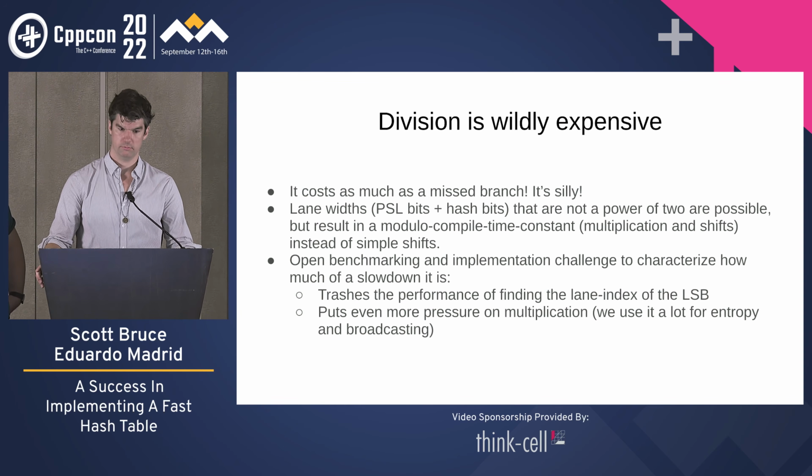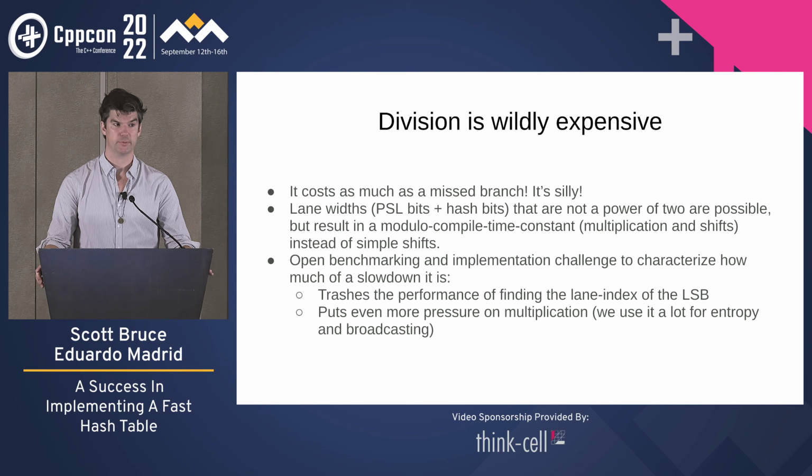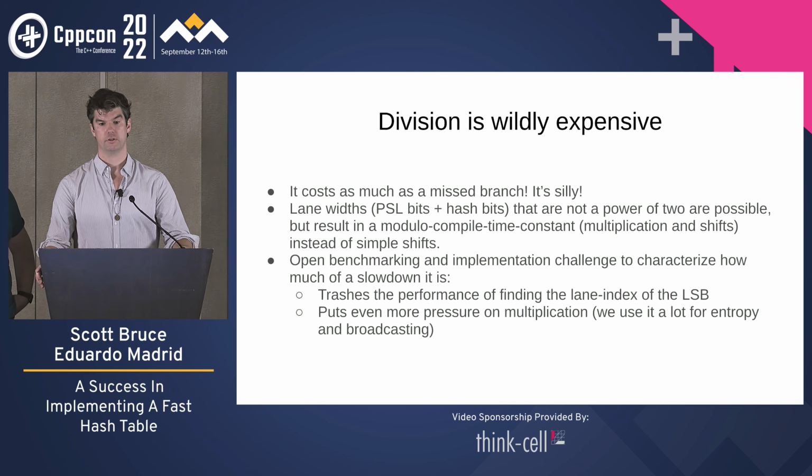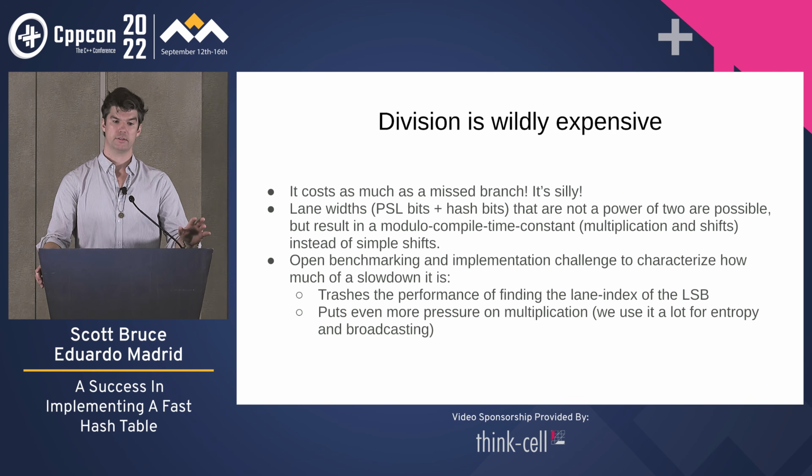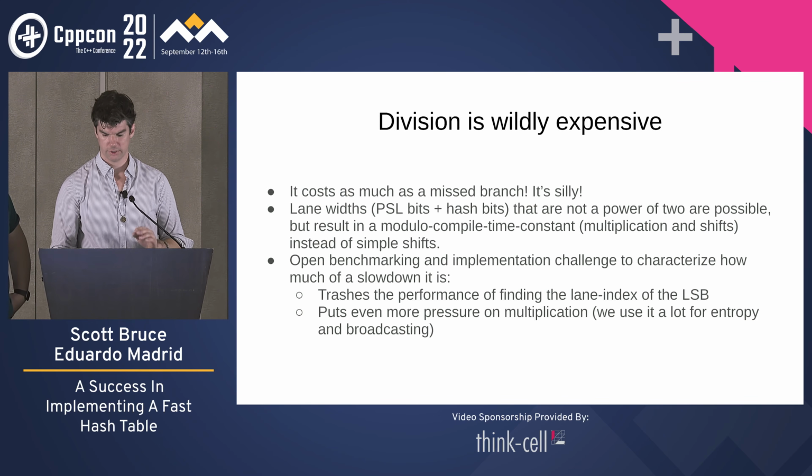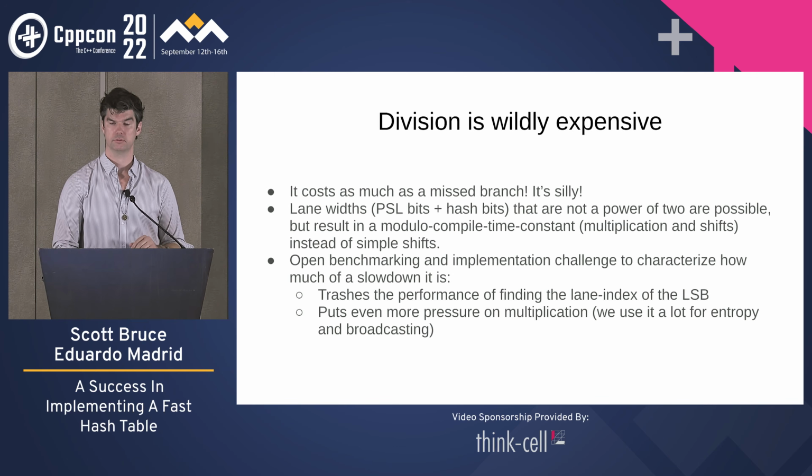So, we talked about this a little bit before, but division is wildly expensive and we shouldn't do it. It slows down lane widths that are not a power of 2 enough that you can see it in benchmarks. At some point in the future, we think it's possible for us to get the performance close enough that we'll be able to benchmark those and find a good enough performance that it would be a reasonable choice, which would be fantastic because sometimes 10 bits is the right amount. But generally, our code has maybe 3 or 4 divisions in it on the hot path for find, which is not very many.